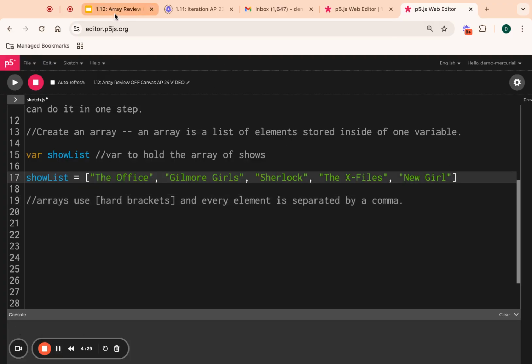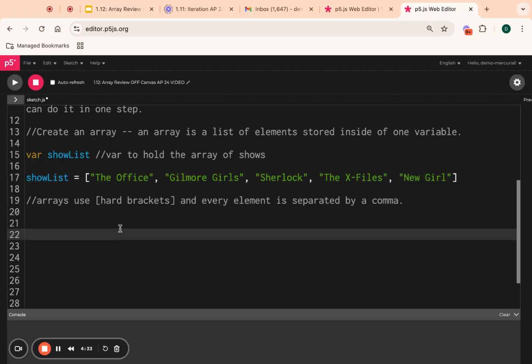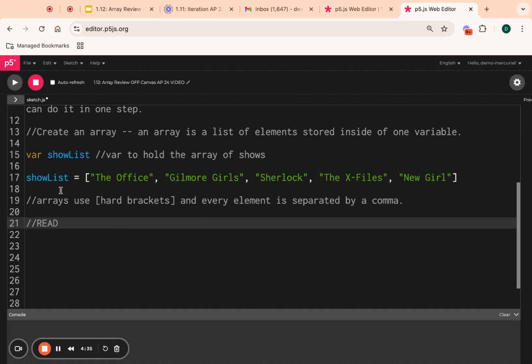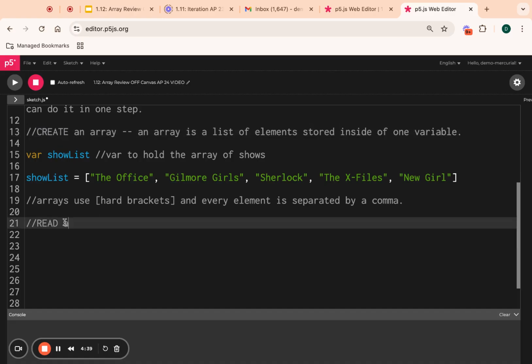Next up, C, R, which is read. Read an array is how we access or show the elements in an array.